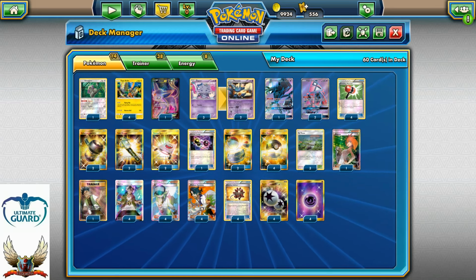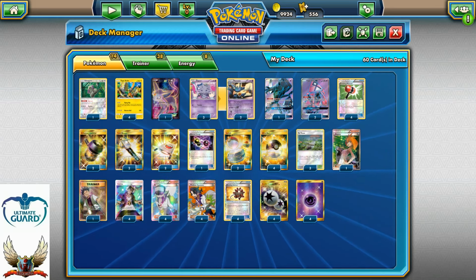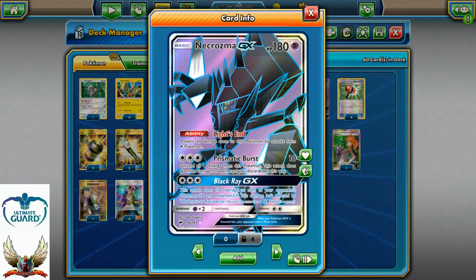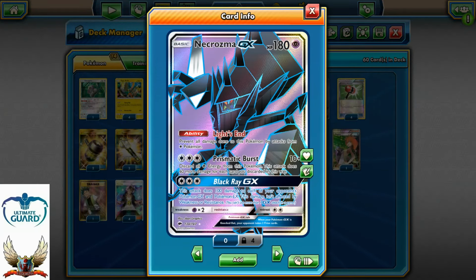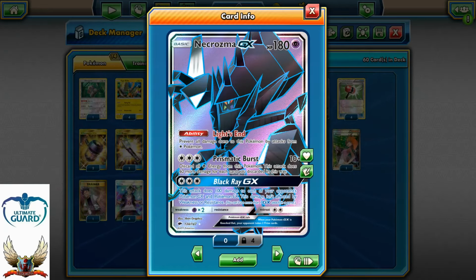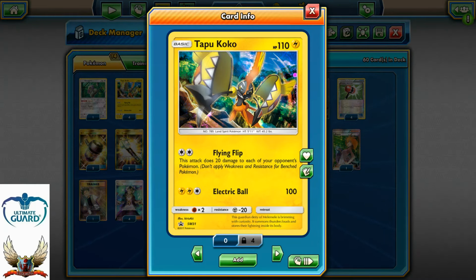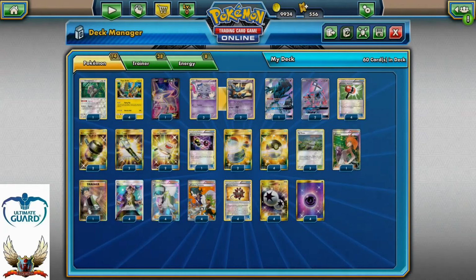This deck will just melt Volcanion deck just like that, because Necrozma can just use that GX attack, which can simply attack for 100 all of your opponent's EX or GX Pokemon in play. That's just insane. On the other side, with Double Colorless Energy, Tapu Koko can just fly flip around the board for 20 to each of our opponent's Pokemon in play. It's just insane. I mean, it just works very well.